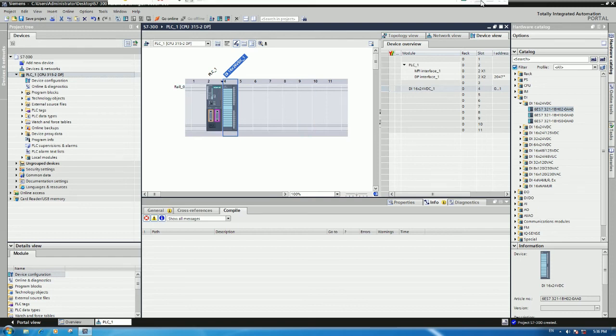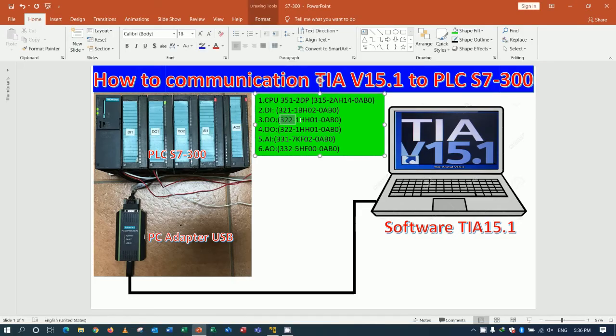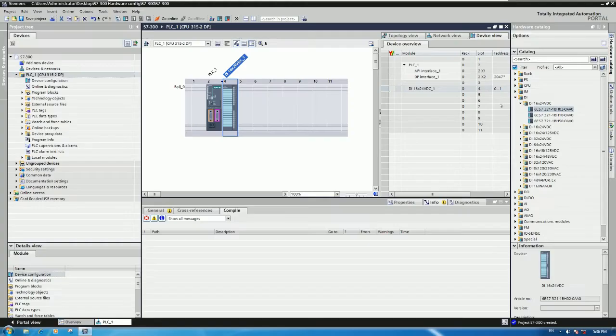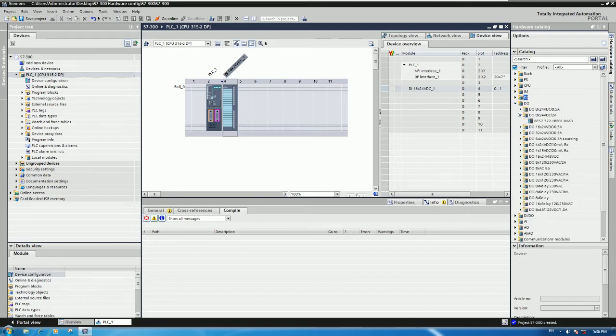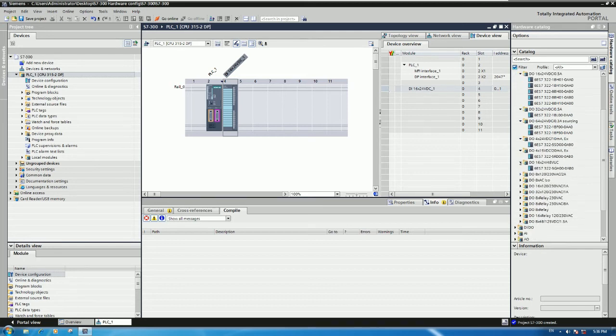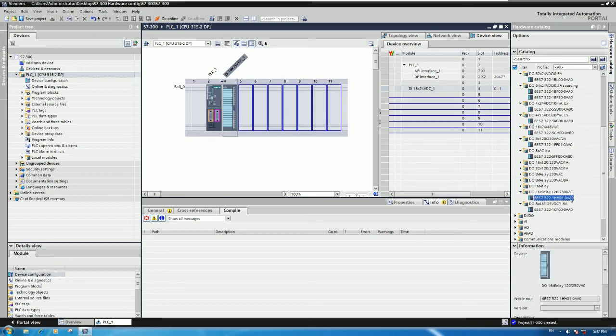And the next step, we must create the DO, right? Here is the DO, digital output, 322-1HH01. Okay, so let's go to DO and then find 1HH, here, 322-1HH01.